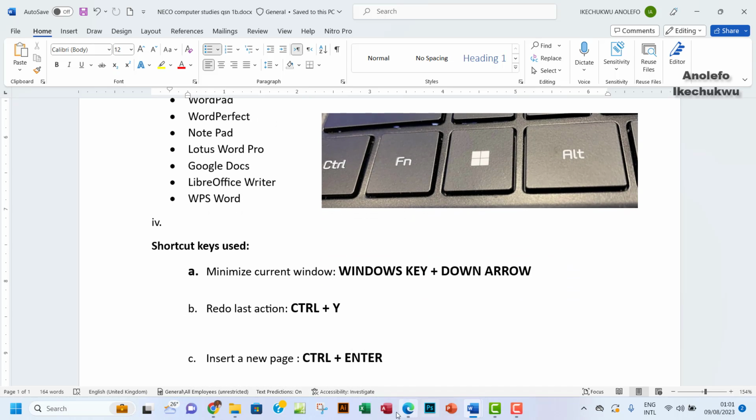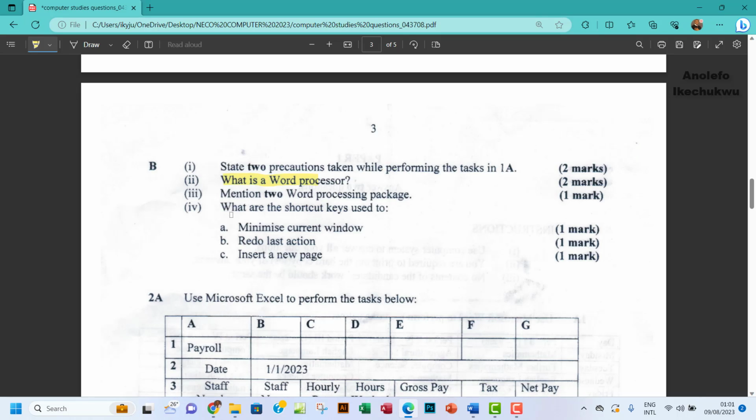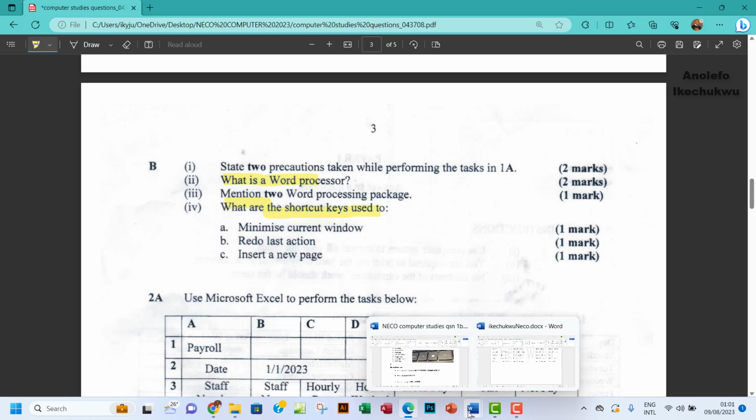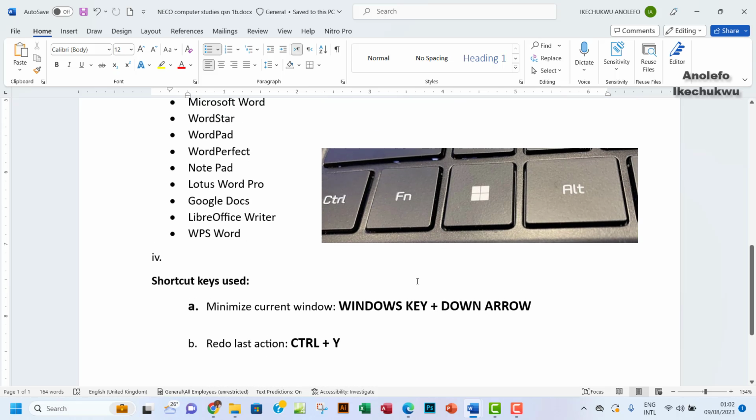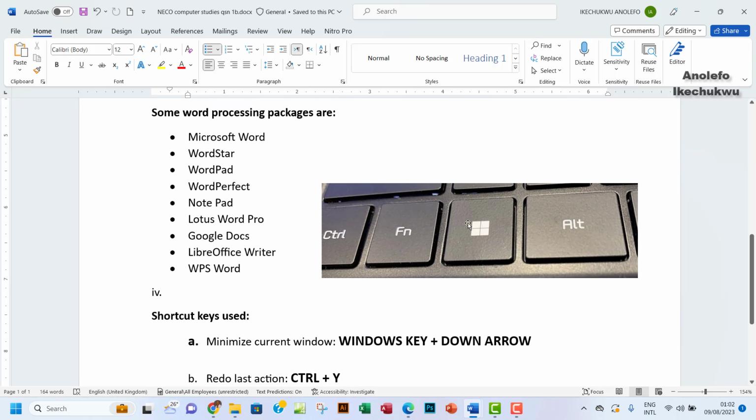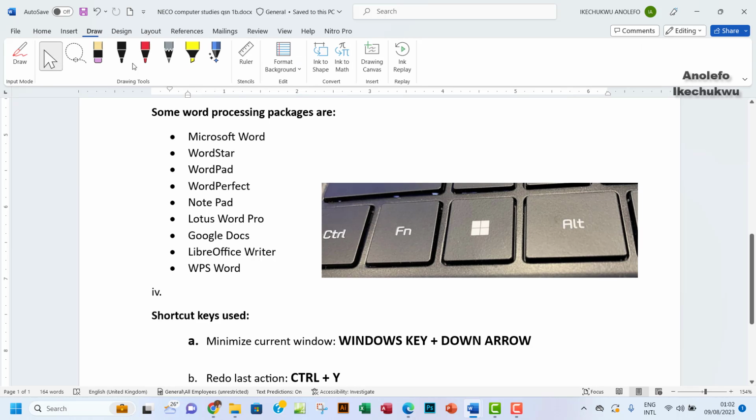The next question is, what are the shortcut keys to minimize the current window? To minimize the current window, you use the Windows key plus the down arrow. I brought this out for those who may not understand what the Windows key means. This is the Windows key.